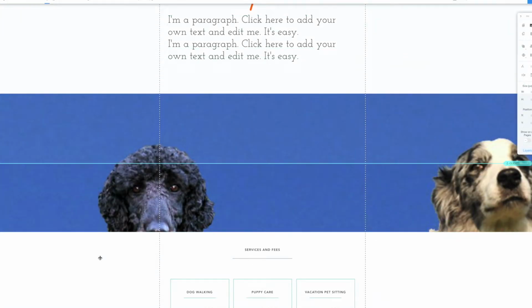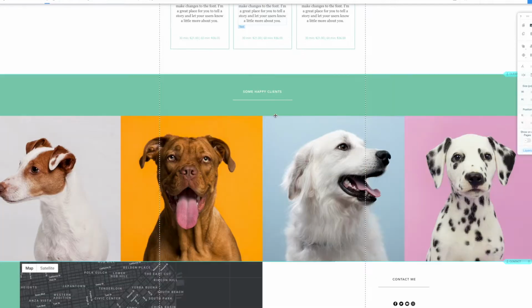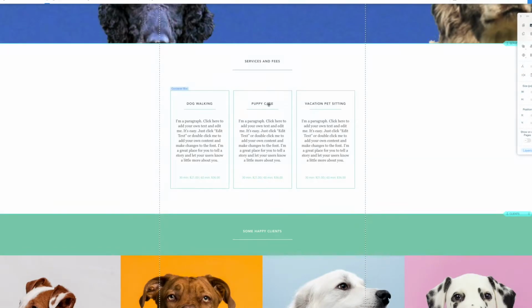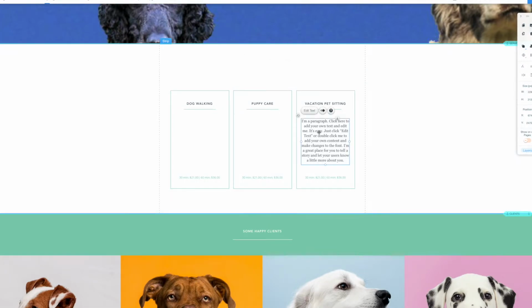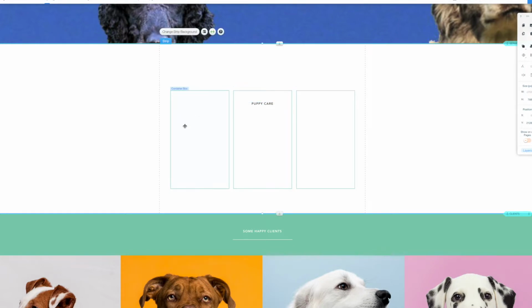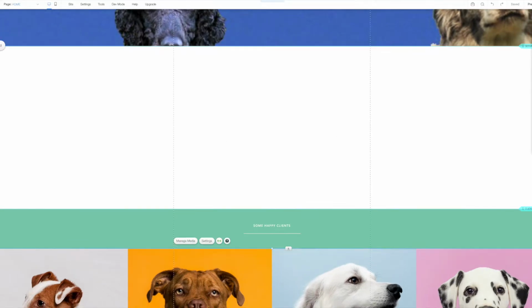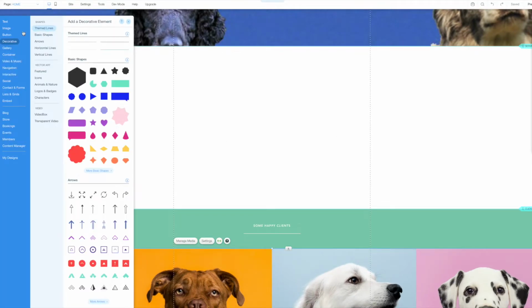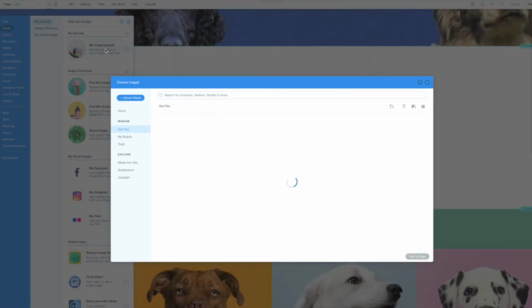And now here again, we don't want dog walking. We don't want this stuff. So what we're going to do is click and delete, click and delete, click and delete. And we're going to do something, pictures of what we have. We have an outdoor place and we have an indoor. And so we're going to get rid of all of this and show our indoor dog facilities and our outdoor dog facilities. We go to add, and then we want images from my image uploads.